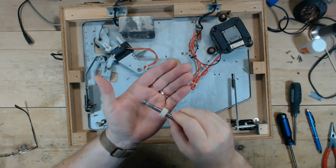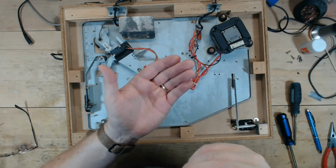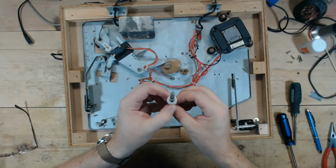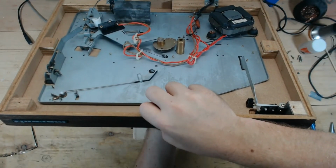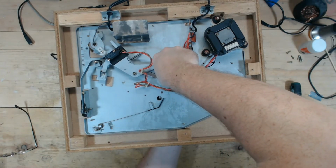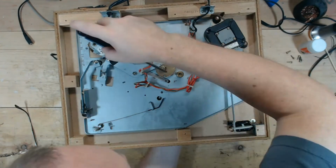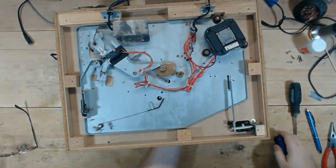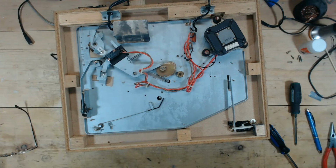The shop actually got this from a guy who services his own equipment, and this has been lubed recently. That's not old, and if it's old, it'll stink. And you can see where he cleaned up some of the black lube out of there. So I don't think I want to do anything with this. I'm going to pop that back in there, and I thought it felt like it was moving pretty easy. This came out with very little effort. This screw, I just wanted to make sure I had the right screwdriver size, and this has been freshly greased, it doesn't have the 40-year-old brown hardened grease there, so it looks like that's been lubed recently as well. Just cosmetically, it's a little dirty.